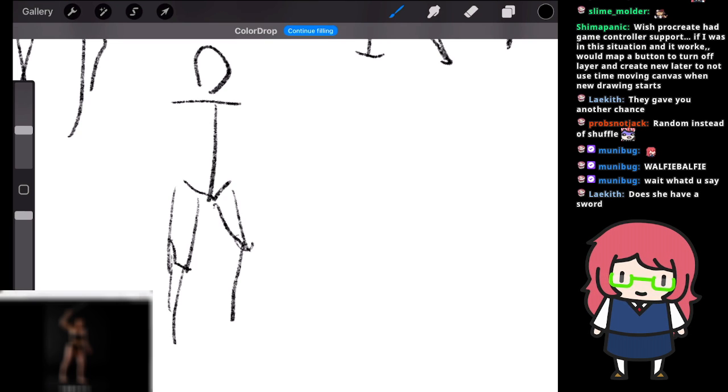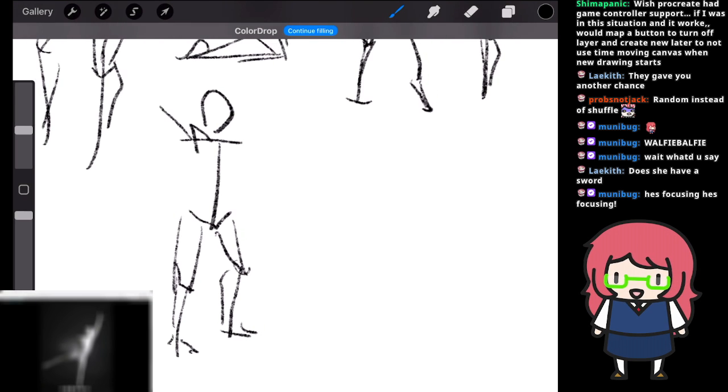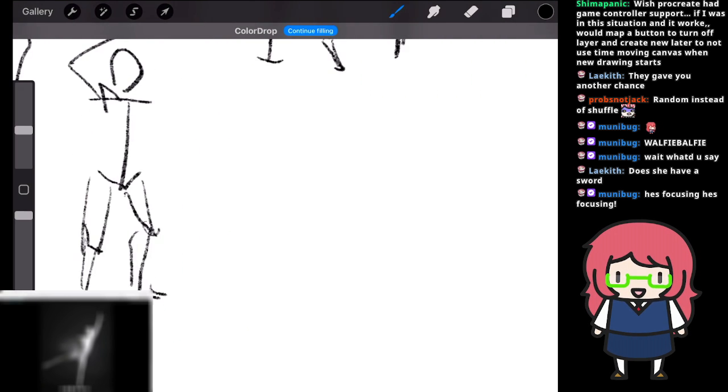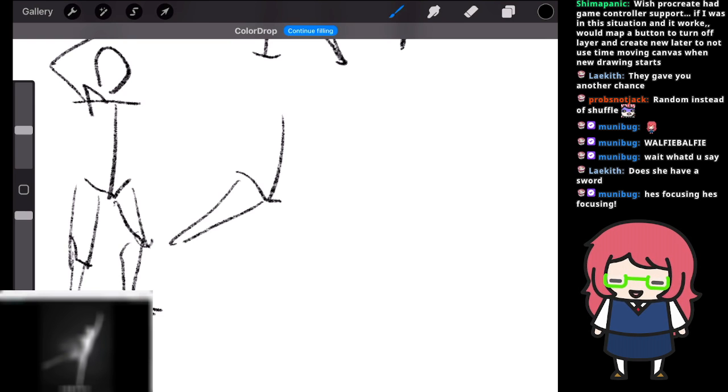Why does she have a sword? What did I say? I said many things. It's not a sword, it's like a stick. Oh no, okay. I can't draw this. Okay, there's a person, he's focused, I'm focusing, okay. And then you got this, she's going like that.